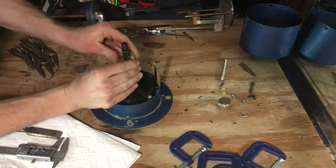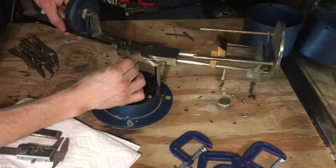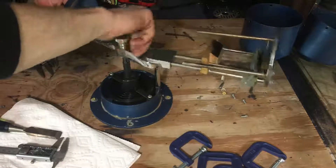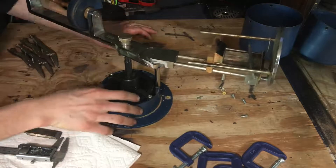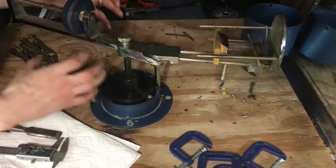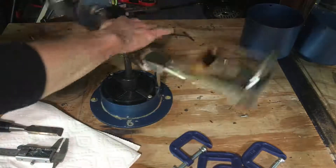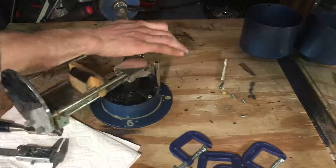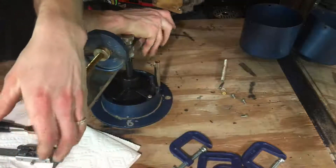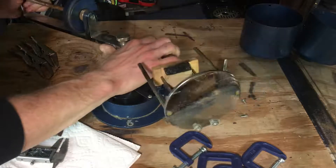I'm going to put my arm back on momentarily. I'm going to attempt to take the spring out intact. Basically, I'm going to try to clamp something on it to keep it sprung while I take it out, replace the bearing, and then put the spring back in. I'm going to go ahead and cock this a couple of times. You want to kind of keep pressure down — I don't think it'll pop up or anything, but just in case something happens. That was maybe two or two and a half turns.